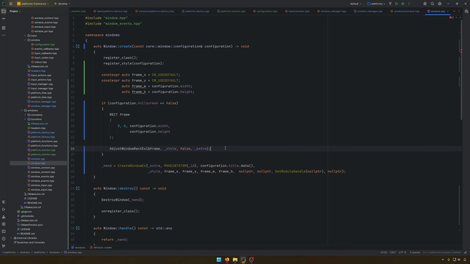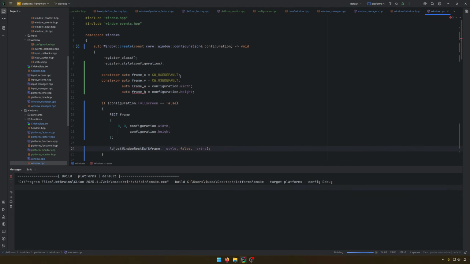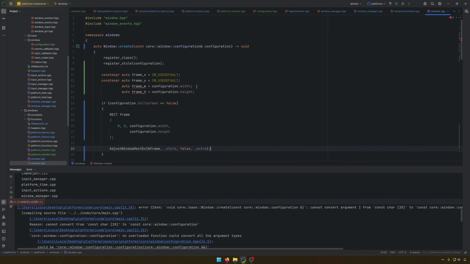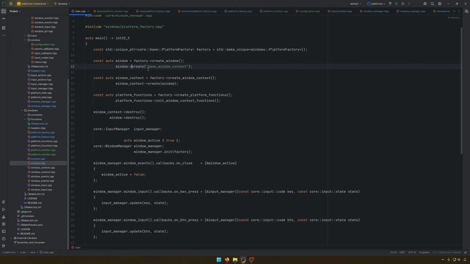You are requesting a window that is, for example, 1000 by 1000. If you don't call this function, the top bar of the application will be considered part of the window. Okay, sorry, now I have an error, let's try to fix it fast, if we can.